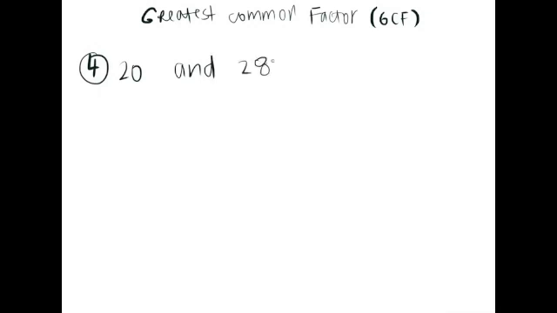So what I want you to do is make 2 factor trees, one for 20 and one for 28. So here's 20, here's 28, and let's make a factor tree for each of those guys. So maybe 5 and 4, 5's prime already, 4 splits into 2 2's, so I end up with that. You don't need to put it into the product of primes right now, just factor it out, and leave that last line like that. 28 goes into 7 and 4, 2 and 2, and it looks like that.